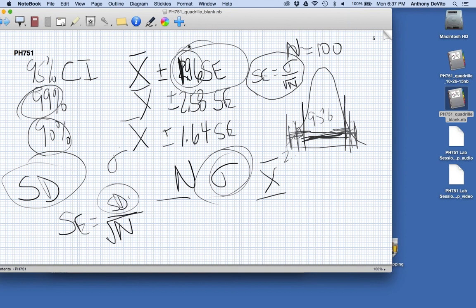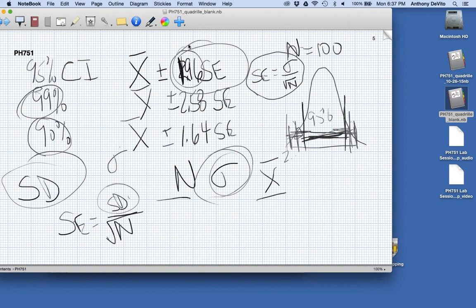Okay, so we have a whole series of steps that we're going through here. When we're dealing with the population, we want to know what percentage of the population is less than a certain number, and we know the population mean and standard deviation, we just use the z table. When we take a sample and we want to know what the confidence interval is, if we know the population standard deviation, we can just use these three formulas depending on what level of certainty we want to estimate the range that the population mean might be in.